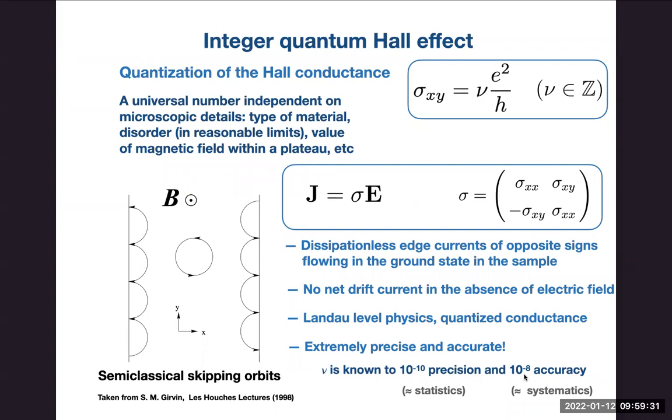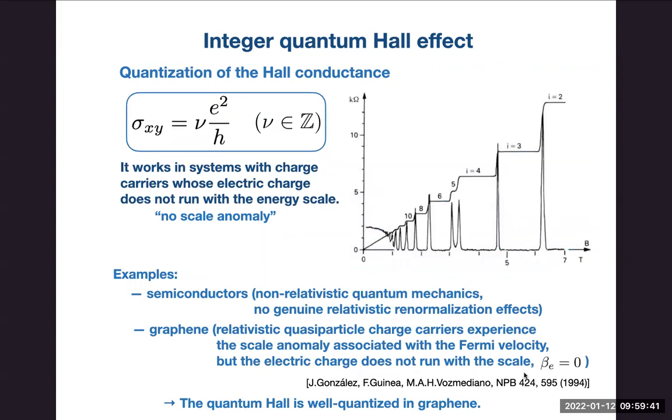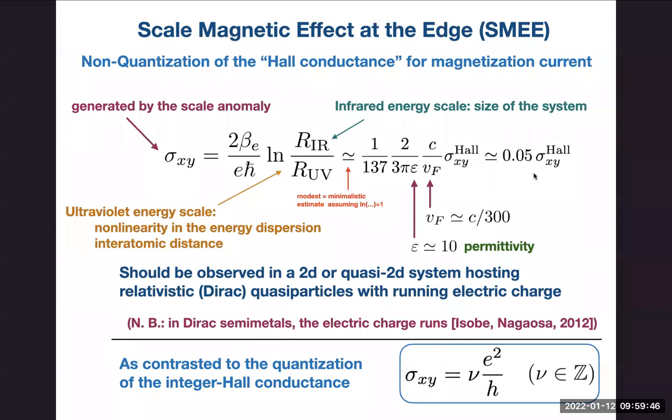It is measured with extremely high accuracy in materials where the quantum Hall effect can be measured, say in graphene or in some semiconductors. And here you see that you can get a huge correction due to the magnetization effect. It's a magnetization effect due to quantum fluctuations in sufficiently clean material. So it's a little bit shocking, I would say. And that appears again due to the presence of the beta function. So it appears due to the scale anomaly and due to interactions.